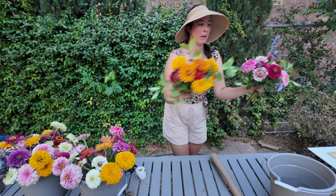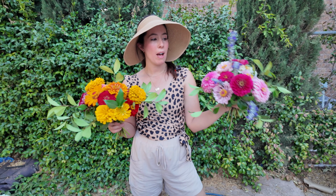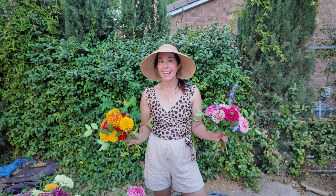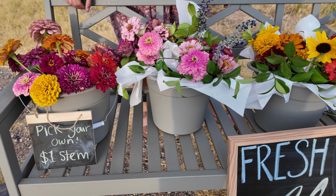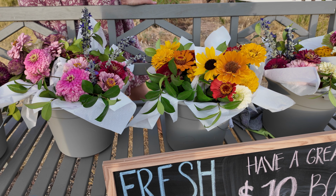If we compare the two different palettes, I kind of like doing it like this. So I think this just is a warm palette and this is more of like a cool pink palette. Well, I'm gonna make the rest and see what happens tomorrow. I priced it at $10 a bouquet. We'll see how that goes. I can always lower it, and then I have pick your own stem, one each for $1.